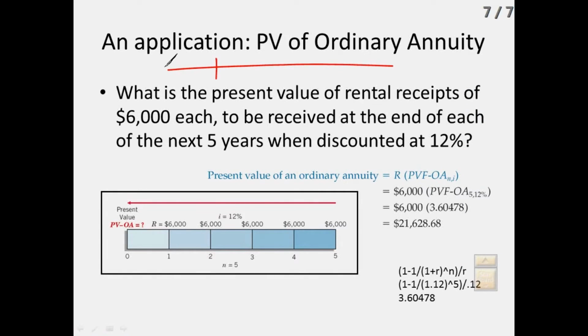Okay. All right, so let's say I'm trying to figure out, this is a similar kind of problem, what the value is, and why. I'll explain why you would want to do a problem like this in a minute, but let's say I'm going to rent out my building, and I'm going to get payments of $6,000 per year for 5 years. Now I have to decide for myself, would I rather sell this building right now or hang on to it and rent it out? So this is the kind of question a company might be faced with.